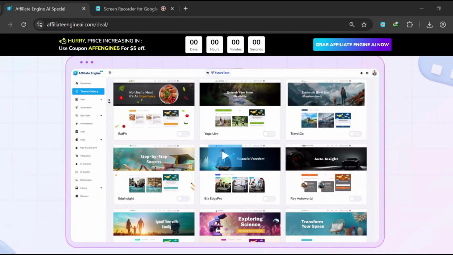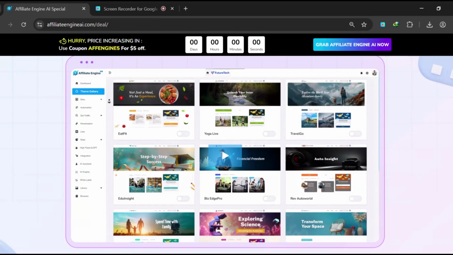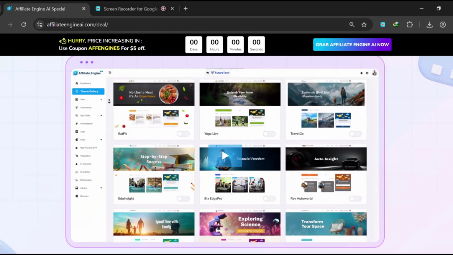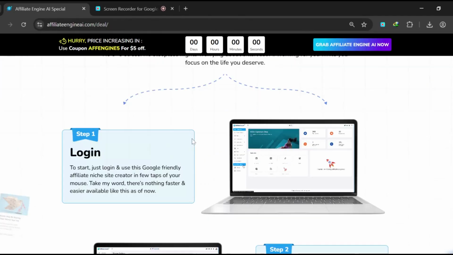All right, now that we've watched the demo and seen how the tool works, it's clear, it's fast and clean to use, and the workflow is very smooth for anyone who wants to spin up affiliate sites without complexity. Honestly, it looks like it takes a lot off your plate and gives you a solid head start. And as we can see, the steps are very simple.